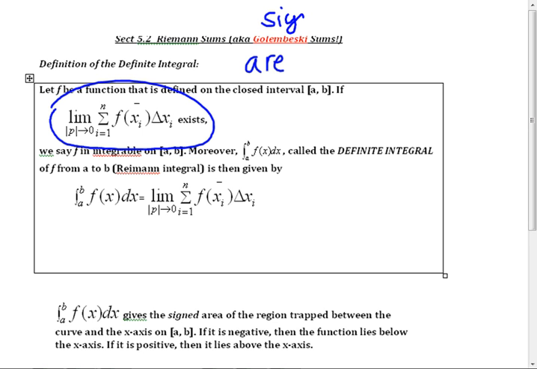But the thing is, everybody freaks out because it looks so ugly. I said, just think of it as a Riemann sum. It's this guy's name. Signed area under the curve. And I'm going to clean that up so it looks better, because you'll feel more comfortable.